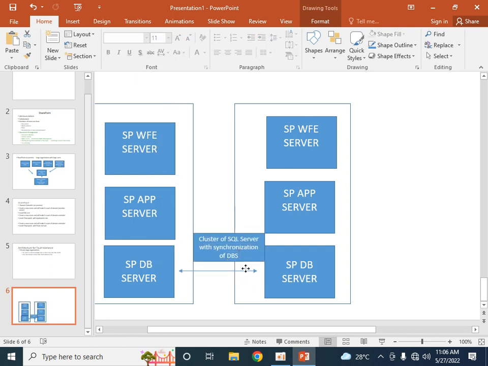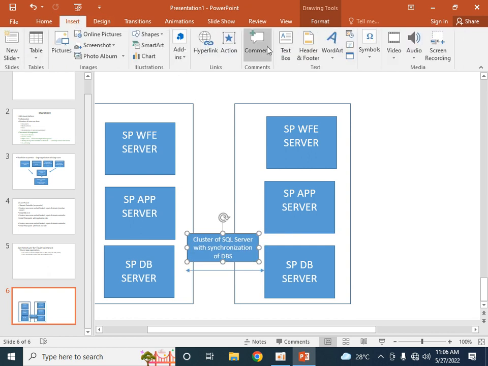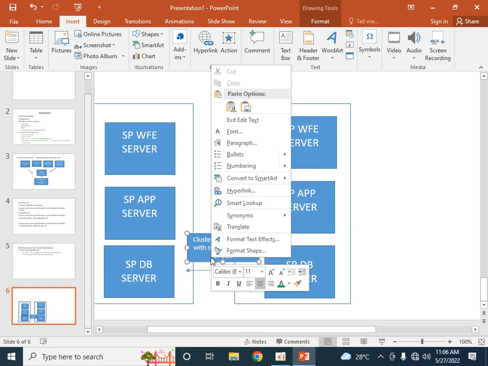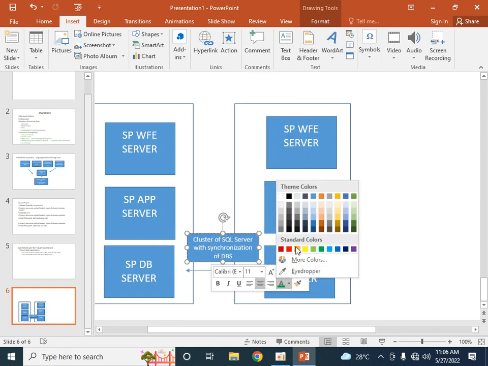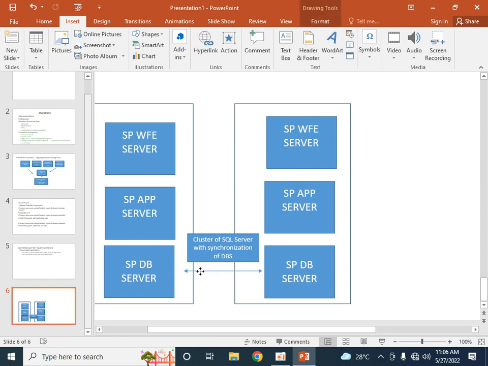You will configure this cluster of SQL server with synchronization or asynchronization. It depends upon you. You want live replication of data, or you want to have it after some period of time.